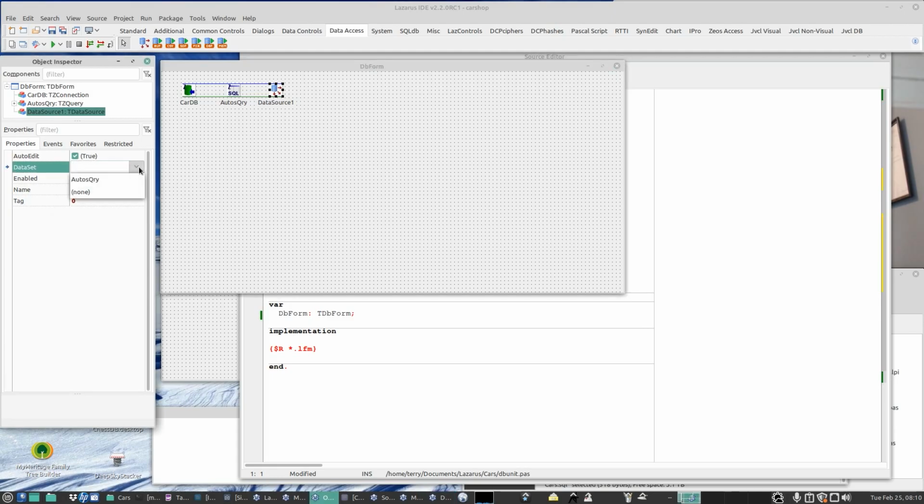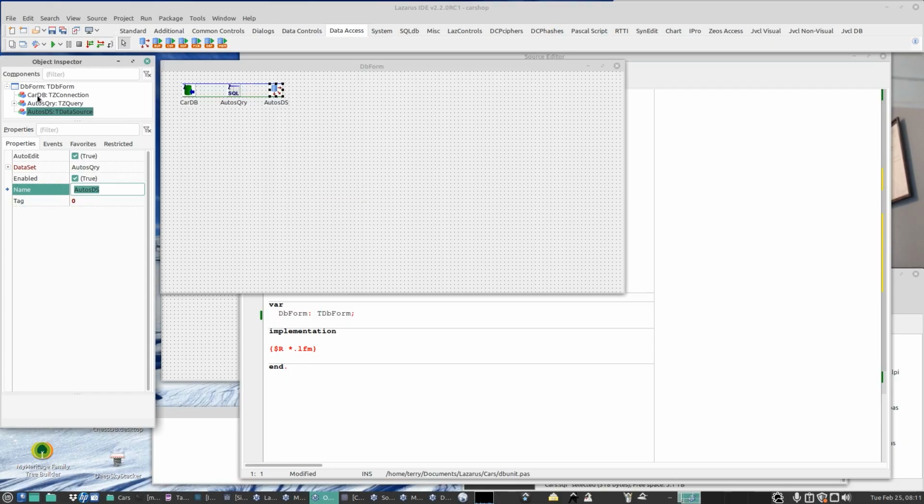It's just a drop-down box, and select autos.query. And we're going to give it a name. Autos data source, or DS for data source. Those are good, meaningful names.